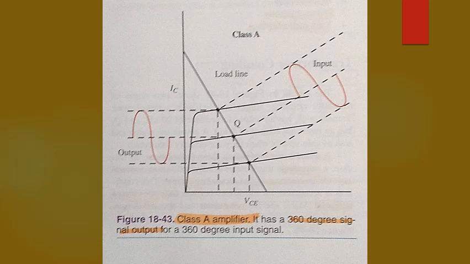Classes of amplifiers. Amplifiers are classified according to their bias current. The bias current determines the output waveform compared to the input waveform. Class A. The Class A amplifier is biased so that an output signal is produced for 360 degrees of the input signal cycle. See figure 18-43. Current flows at all times. The output of a Class A amplifier is an amplified copy of the input signal. Its efficiency is low. This class is widely used in high fidelity sound systems.